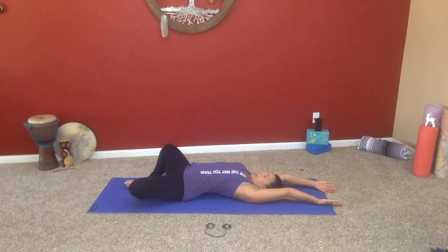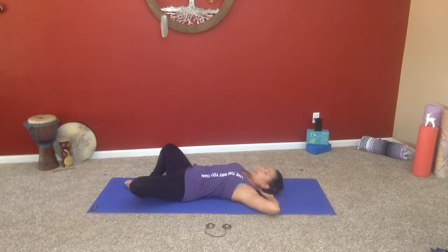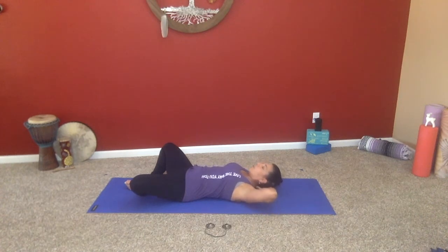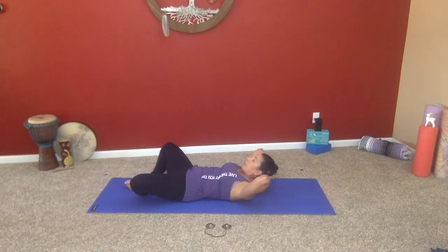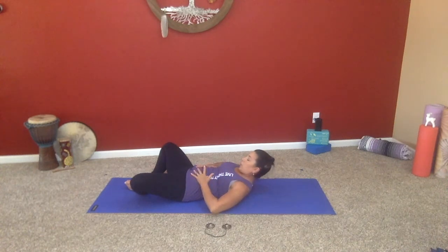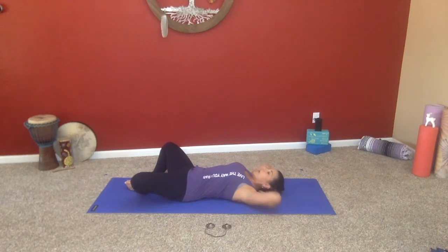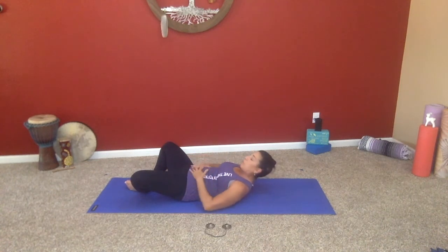Breathing, breathing. And then release the arms to where your fingertips are behind your head. Take a breath in. Breathe out completely. Really feel those ribs closing. And the abdominal muscles are very much deeply contracted. Breathe out. Catch your breath here. Drop back, breathe in. And then deeper into this contraction. Breathe in. And then as you exhale, the belly button pulls in, the ribs close, all the muscles of your stomach tighten up even more and more.